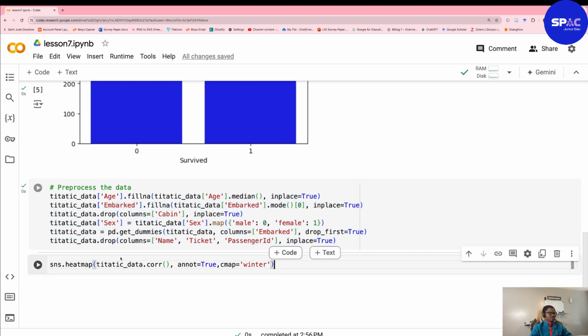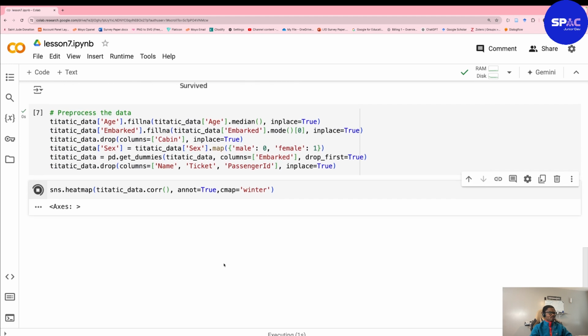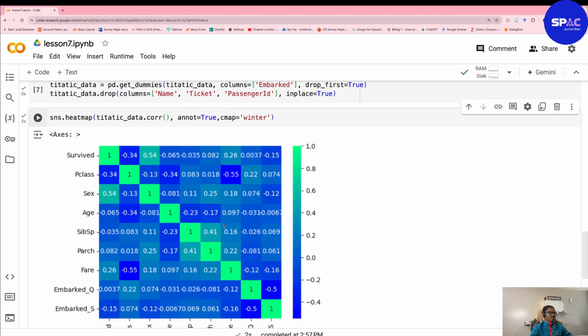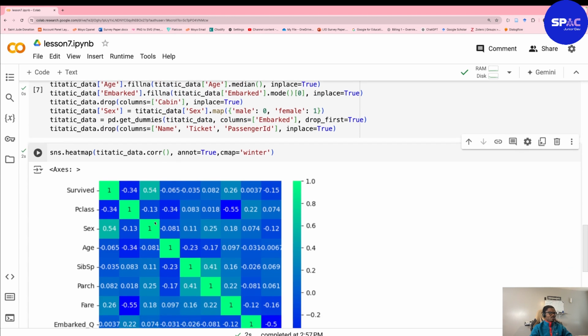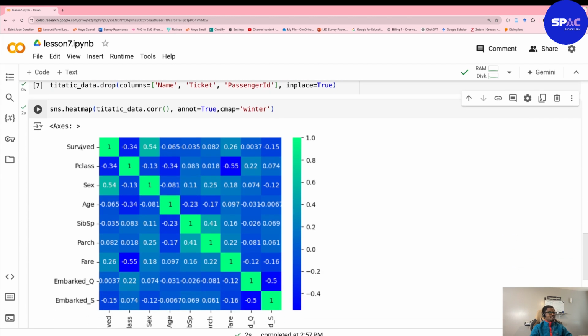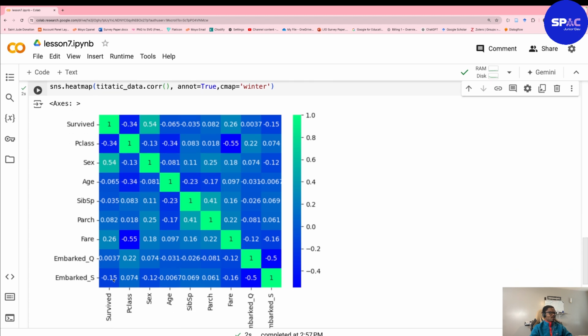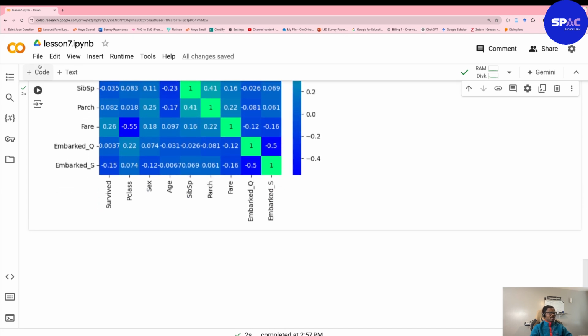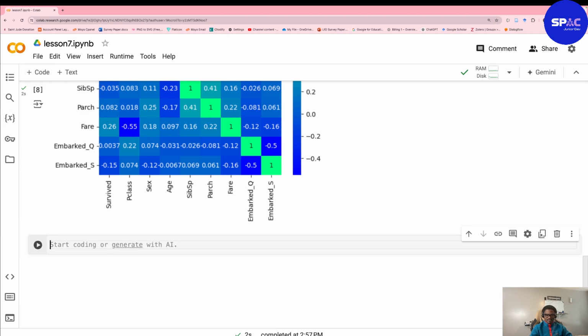Then for this one, we want to see the correlation between our fields, right? What we want to predict is whether somebody will survive or not, so we want to see the correlation between that and other variables. For example, survival with Pclass, the correlation is minus 0.34, and so on. So you will know which of these variables affect somebody surviving or not. Hope you guys understand the meaning of that.